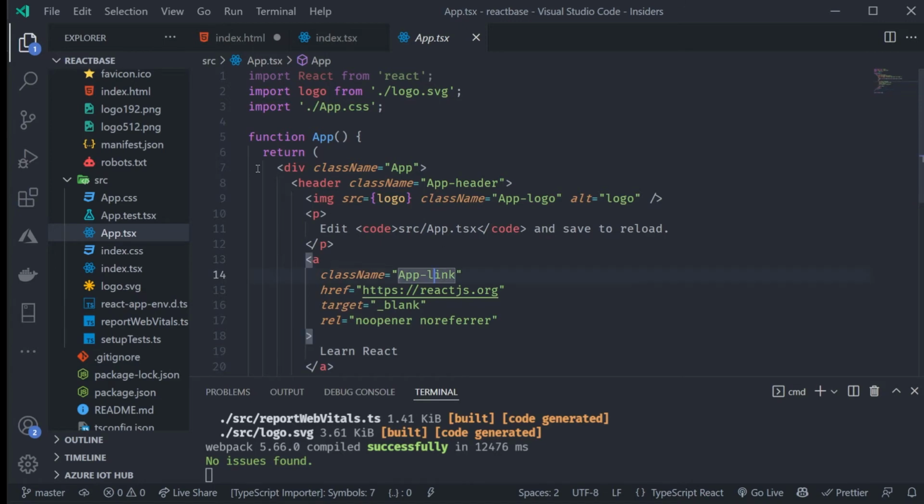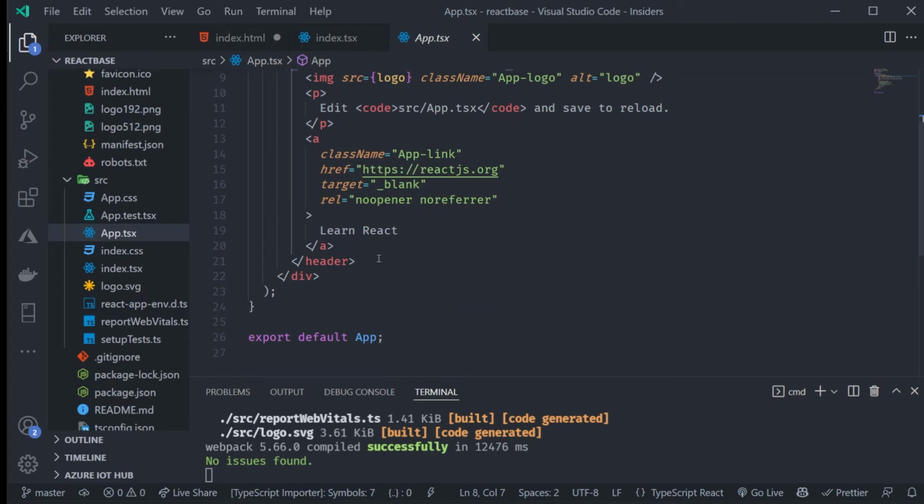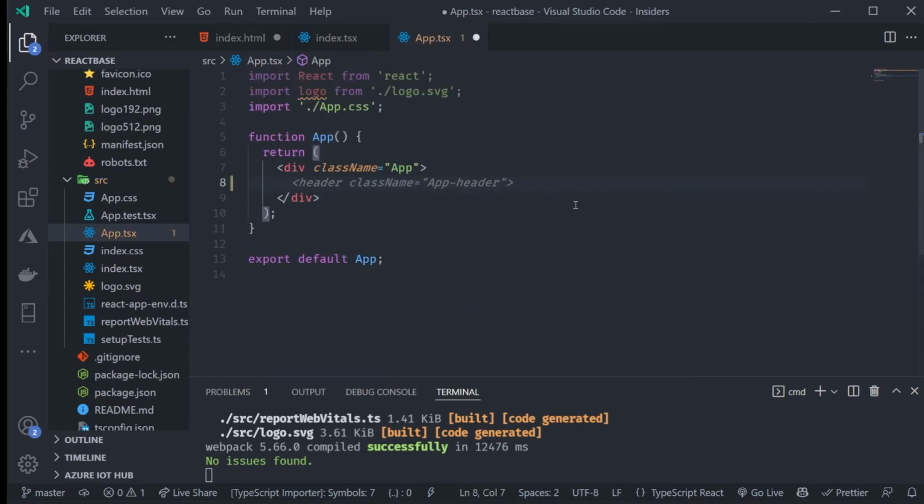Okay, so let's go ahead and get rid of everything except the outer div. I'm going to delete that. Now I have GitHub Copilot installed as a beta, so you'll see a lot of this shaded suggestion on what I should possibly need. That's the machine learning trying to guess and help me type. Sometimes I'll take it, sometimes I won't. In this case, I'm not going to.